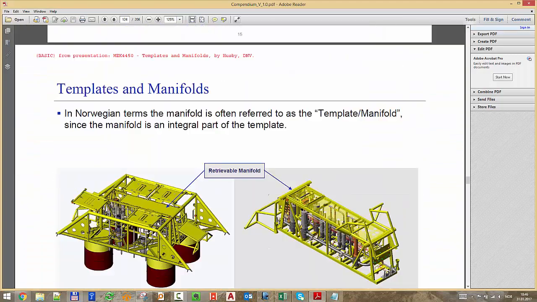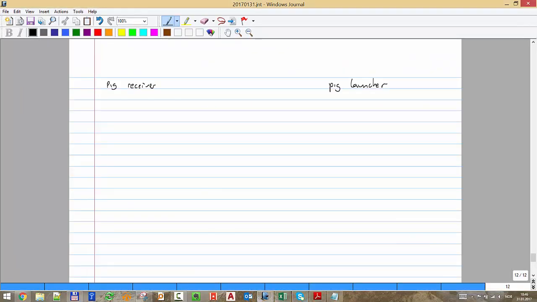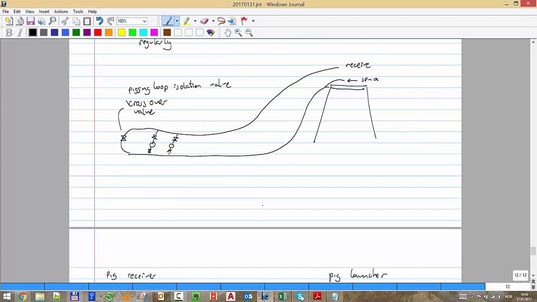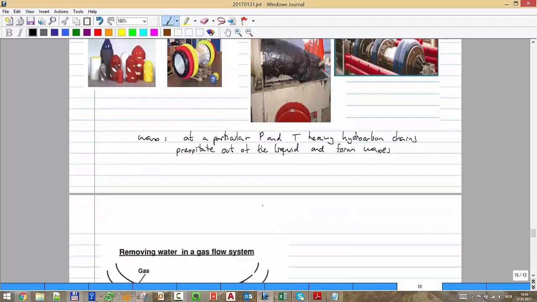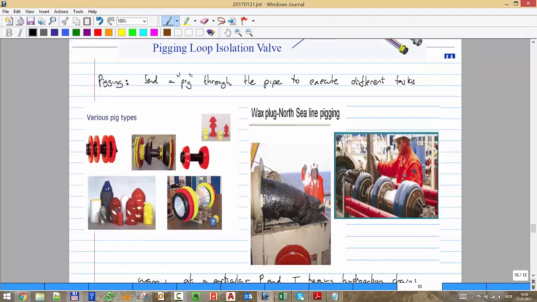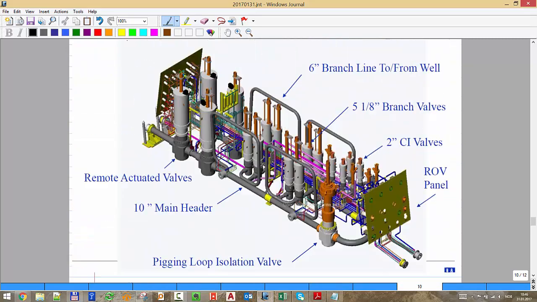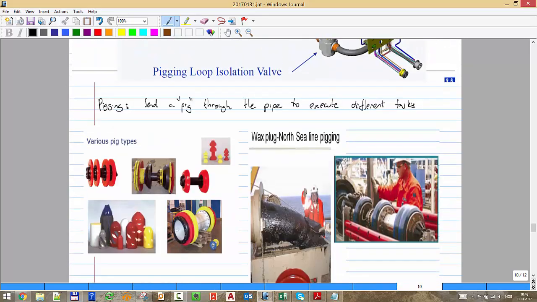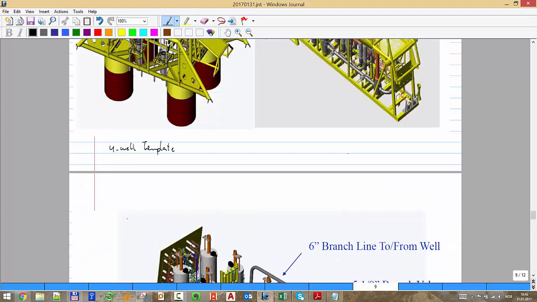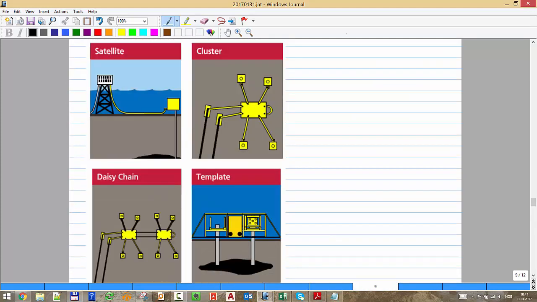So now we can go to these nice pictures that I put before. That's how the wax plugs, and the guy is very happy. I think if he charged some rights for the use of that picture, he would already be rich, because they are using that picture for everything.